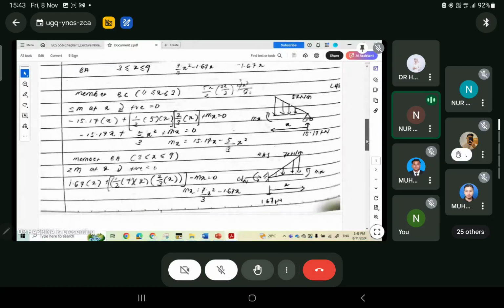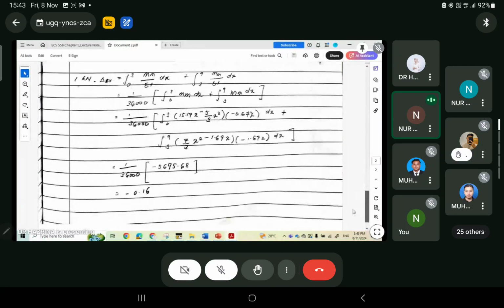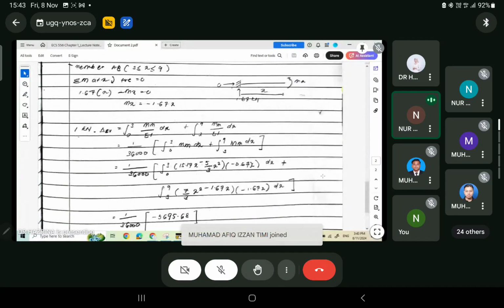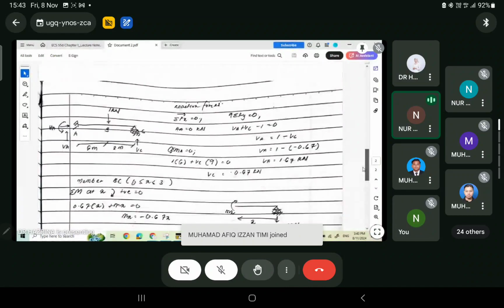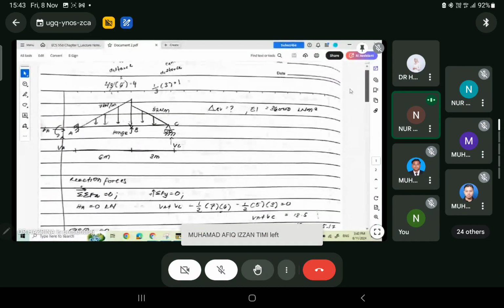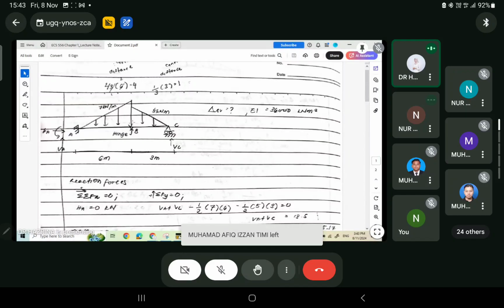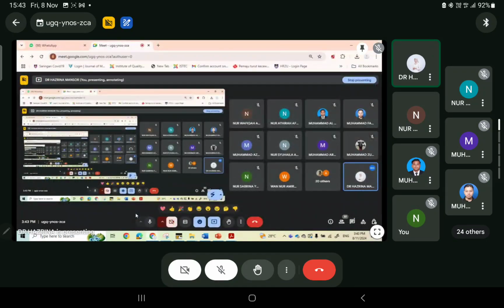But doctor only sent the first example question. I mean the first question only. Okay, I didn't share this one. Doctor didn't share this one. Okay, all right, thank you very much, Wafika. You're welcome.